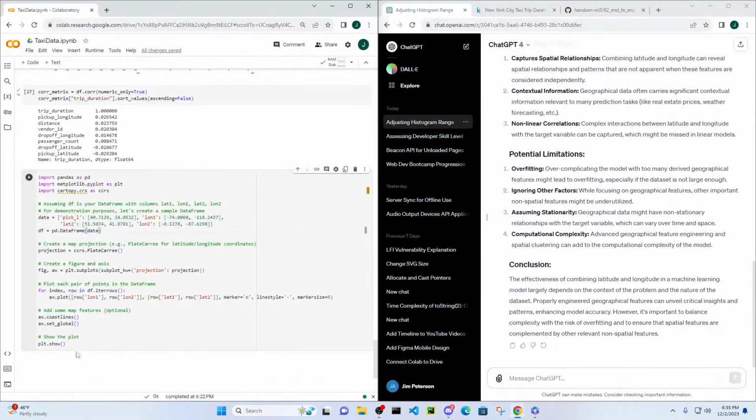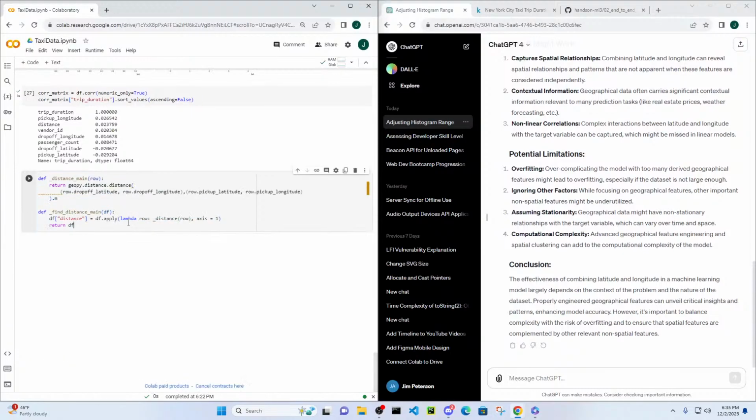Oh, is that the drop off to pick up location distance? All right, so we got geopy.distance, row drop off latitude, row drop off longitude, row drop off latitude to row pick up longitude. All right, cool. So this will show the distance from this one to this one for every row, right?